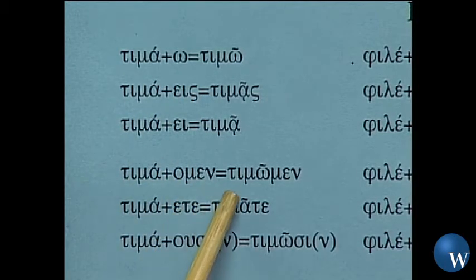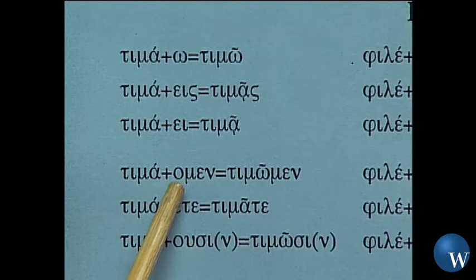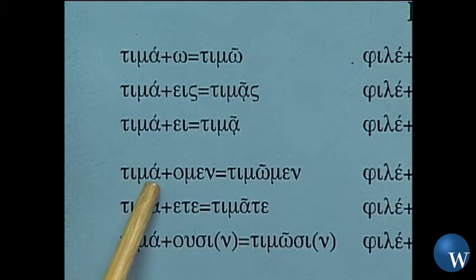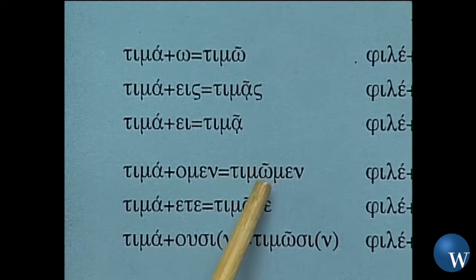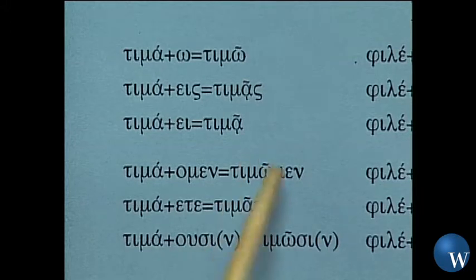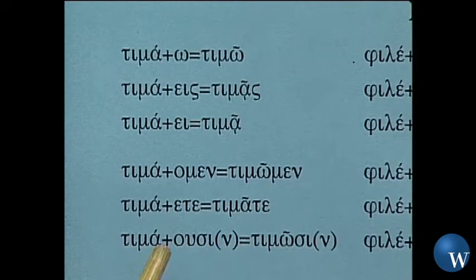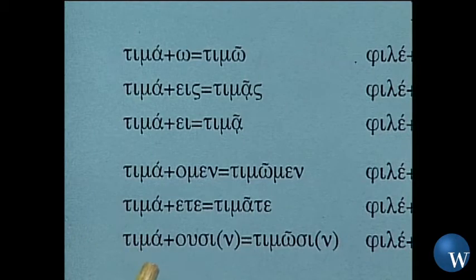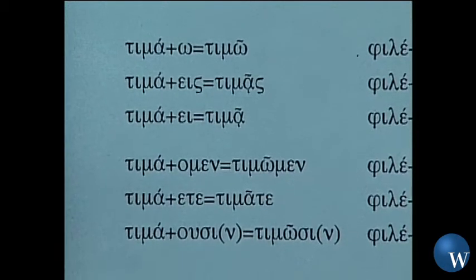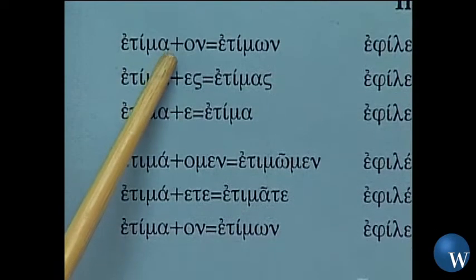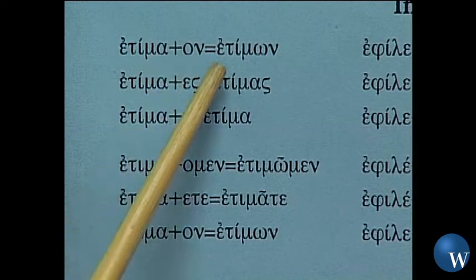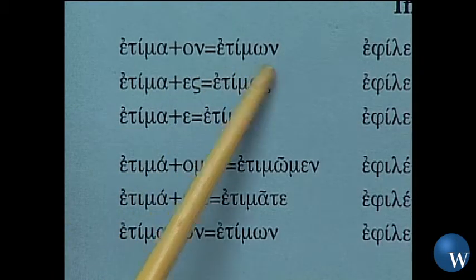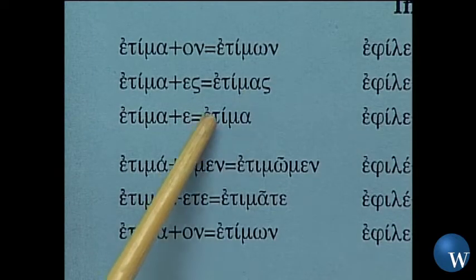Now, when you go to the plural, the same thing. The omicron gets lengthened, okay, and the alpha drops out. So this tima meets up with the ending. There's a collision, and the alpha drops out, and the omega gets lengthened, okay? And the way you can tell it's lengthened is by that accent mark, the circumflex over the omega. And so all the way down you can see the forms of how it changes. And you go to the imperfect down here now, to the imperfect active. We have the alpha plus the on ending. So the alpha drops out and the omicron gets lengthened, and you have etimon, etimas, etima, and so forth.